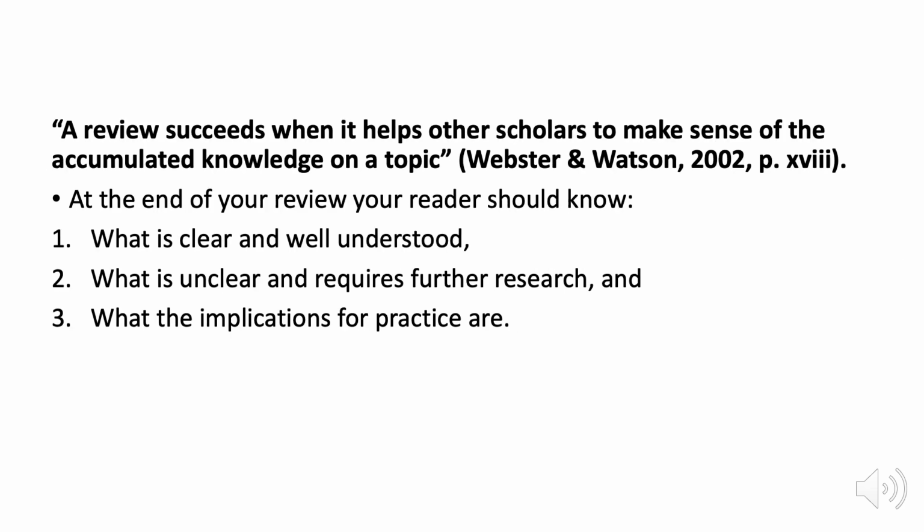Now, what is a successful review of the literature? Webster and Watson answer the question. A review succeeds when it helps other scholars to make sense of the accumulated knowledge on a given topic. So at the end of your review, your reader should know what is clear and well understood, what is unclear and requires further research, and what the implications for practice are. So these are the key things that your reader should know at the end of your literature review chapter or section.